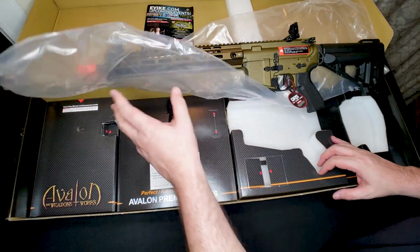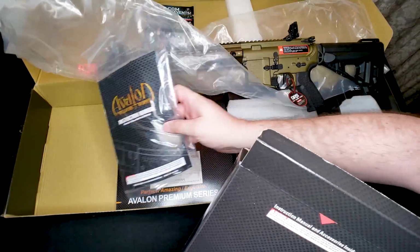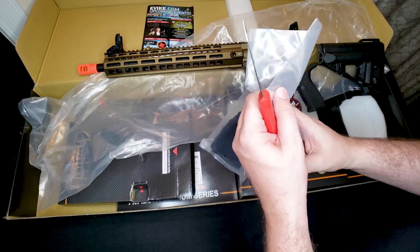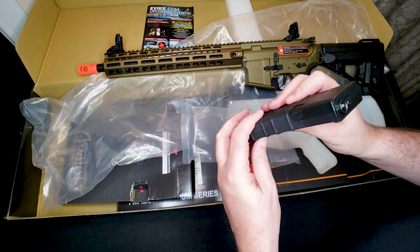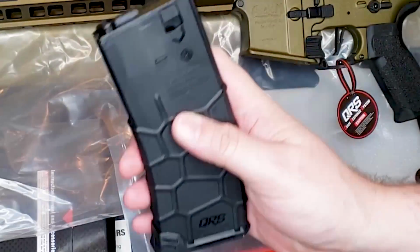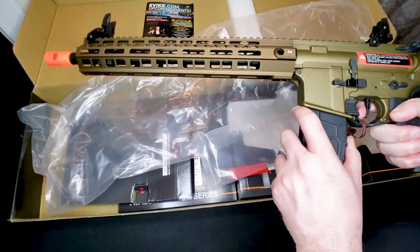I don't see a battery. I don't see no barrel rod, no battery charger. We've got an instruction manual. QRS branded magazine. Looks like a mid-cap. Let's see. Yep, mid-cap magazine. So QRS branded mid-cap magazine. It's kind of got a honeycomb texturing to it. It's even got some nice stippling inside of the honeycombs as well.